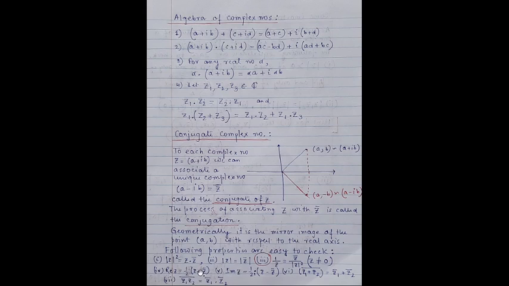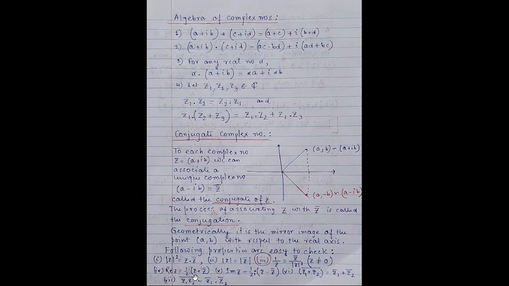Well, half of z plus z bar is the real part of z. It is fairly easy to check. A plus ib plus a minus ib will give 2a, and that's twice the real part, and the imaginary part of z is 1 by 2i of z minus z bar. If you add the two complex numbers and then take the conjugate, then you simply get the same as taking the conjugate of individual numbers and then adding them together. So first adding then conjugation is the same as first taking the conjugate of each individual complex number and then adding.